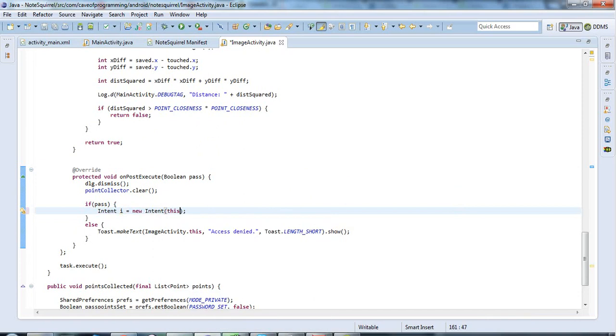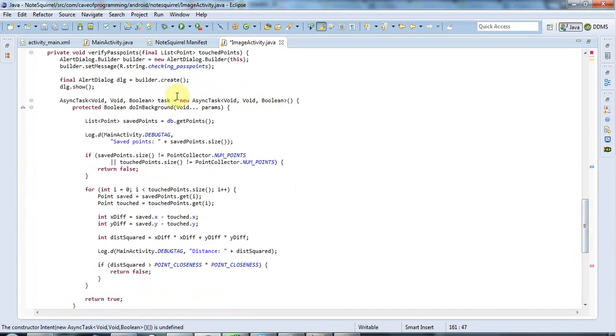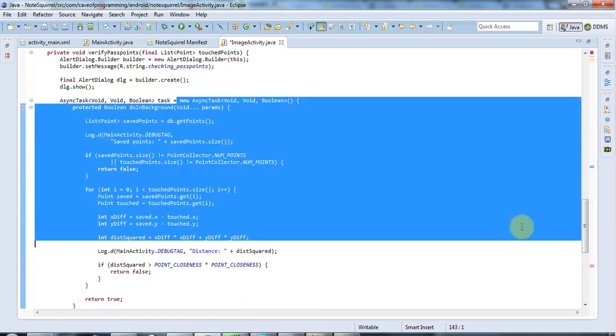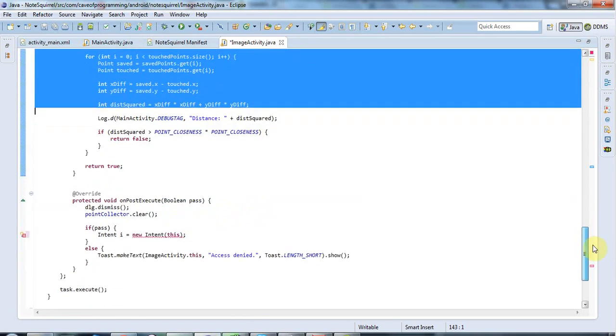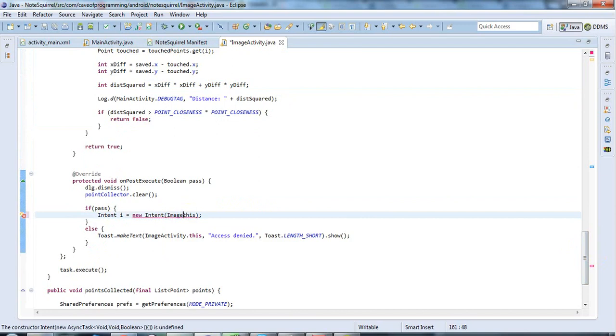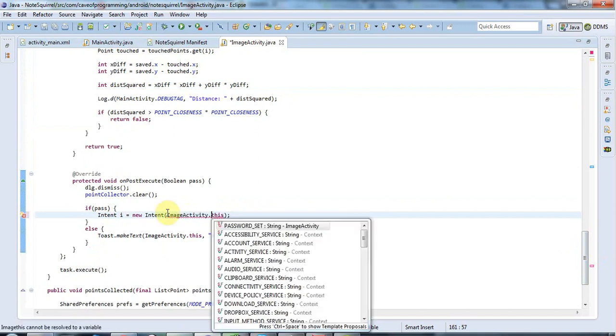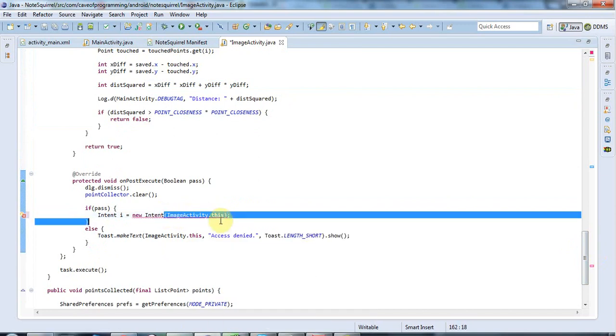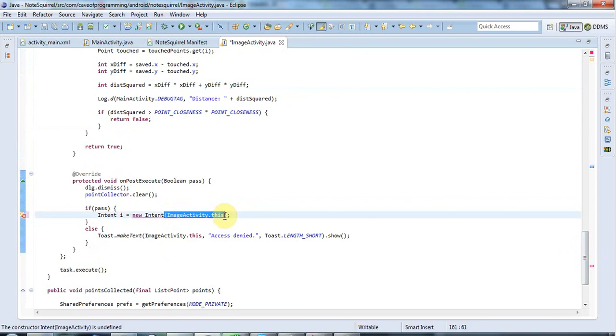I can't type just this by itself here because that would refer to this anonymous class that I happen to be in here. So to get the this reference of the enclosing class, I'm going to have to type ImageActivity.this. But basically you just need to pass in a reference to an activity there, the one that you're actually in.